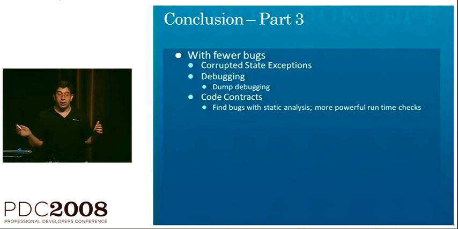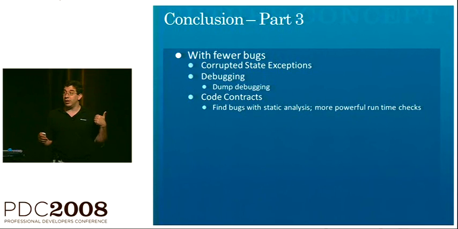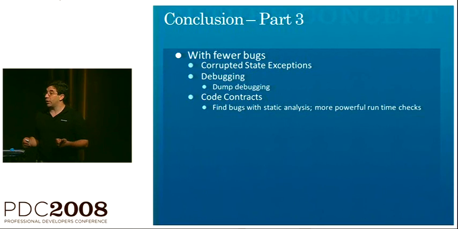In the last part of the talk, I showed you how we help you have fewer bugs. I showed you corrupted state exceptions so that we eliminated that common mistake. I showed you dump debugging and mixed mode support for 64-bit. And I showed you the cool contract stuff from Microsoft Research.